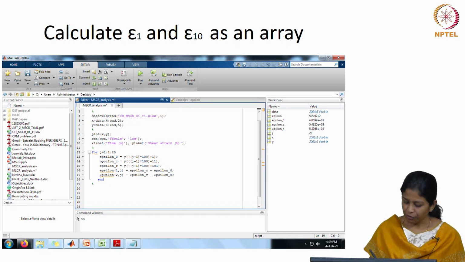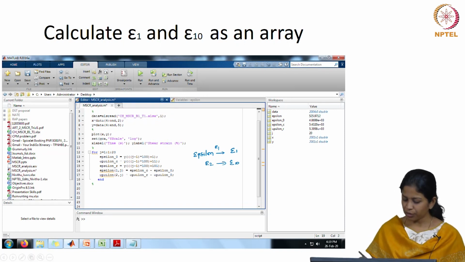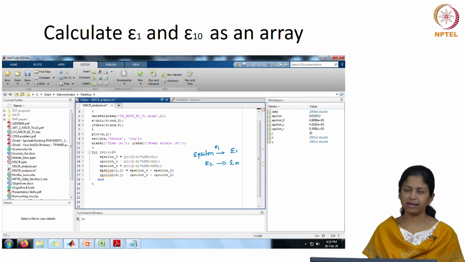So, we say for every cycle we ask Matlab to calculate epsilon c, epsilon r and save that in a file called epsilon, where the first row will be the epsilon 1 value and the second row will be the epsilon 10 value, right. So, then next time if it is replaced there will not be an issue because it is already saved here in this epsilon matrix, right.